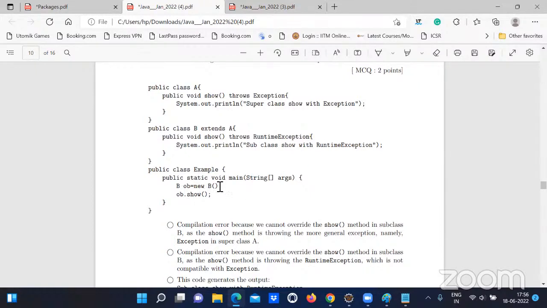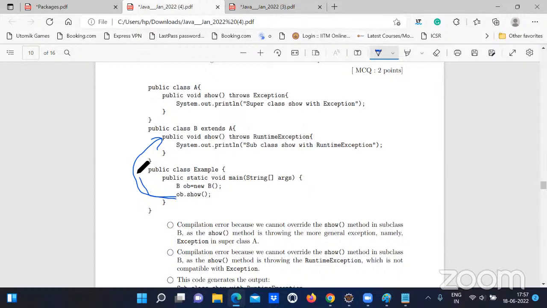B OB is equal to new B, OB dot show. Now you tell me. The subclass show with the runtime exception. So the show method is defined in the subclass, no?